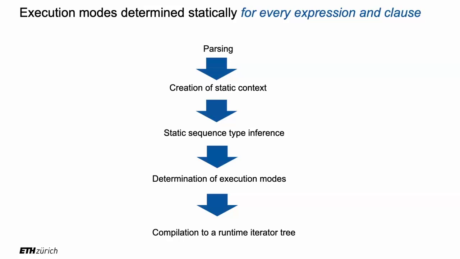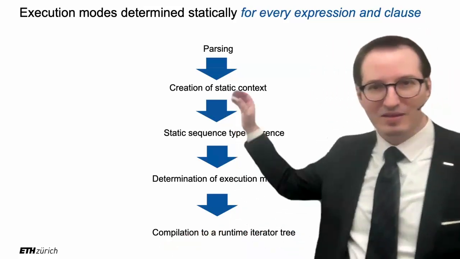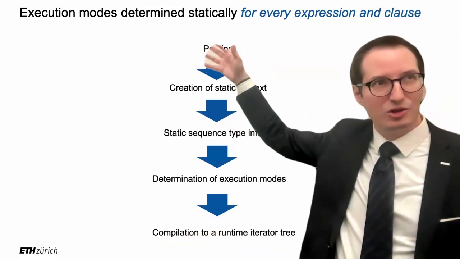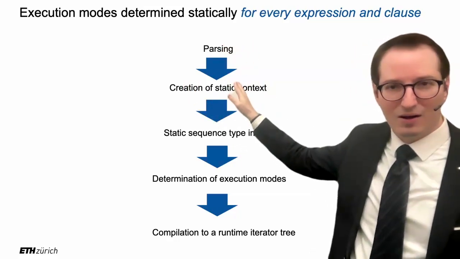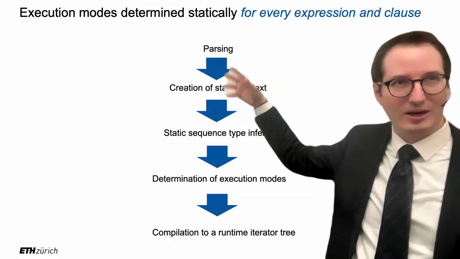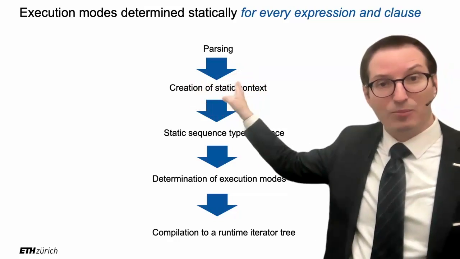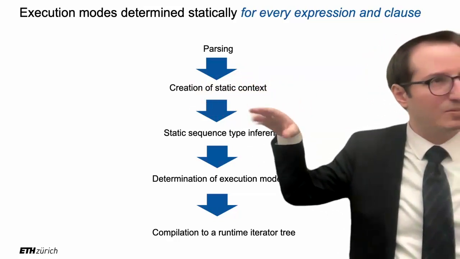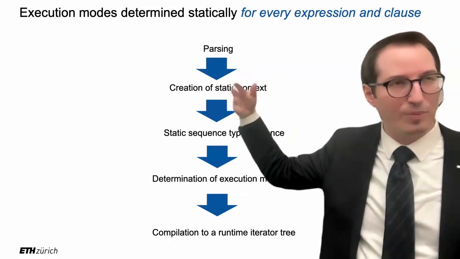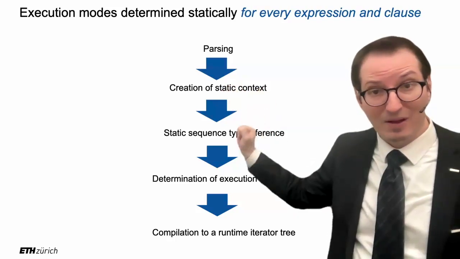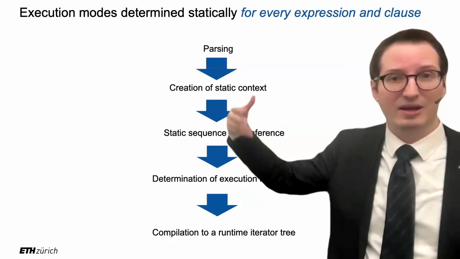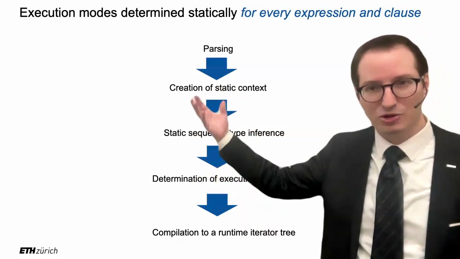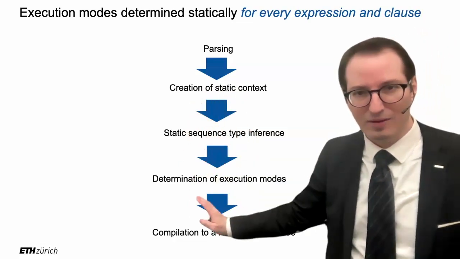So if I summarize a little bit, what's going on behind the scenes is that we parse the query using ANTLR, the compiler. We create the abstract syntax tree and so on. At that point, we have a static context. It's basically all the variables you have in scope and so on, which you know at compile time. Then you statically infer the types. So you know if it's only one item, if it's more than one item, if it's an integer, if it's a sequence of objects and so on.